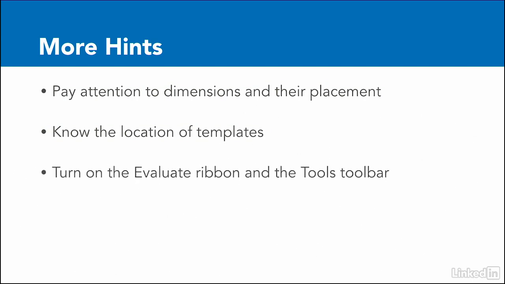The other thing is we're going to be doing a lot of measuring in the exam. So make sure you turn on the Evaluate ribbon bar as well as the Tools toolbar so you have easy access to the measure tool, the mass properties, and the equations. They're very important, all three of those.